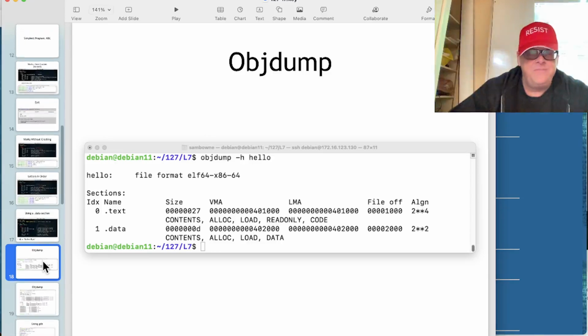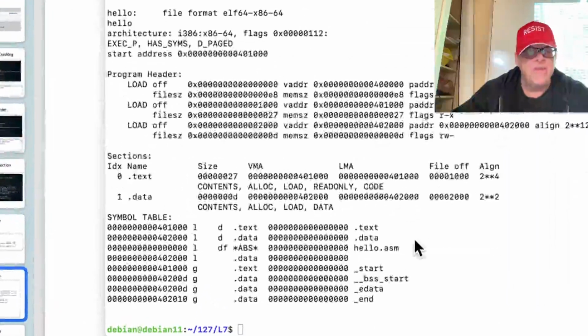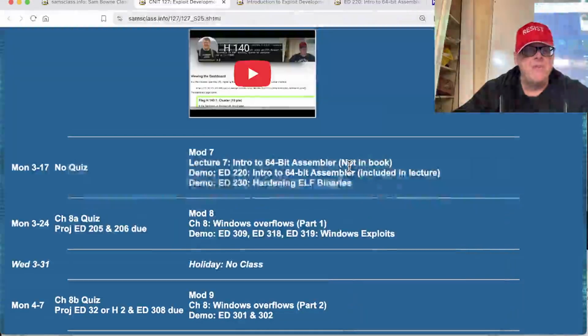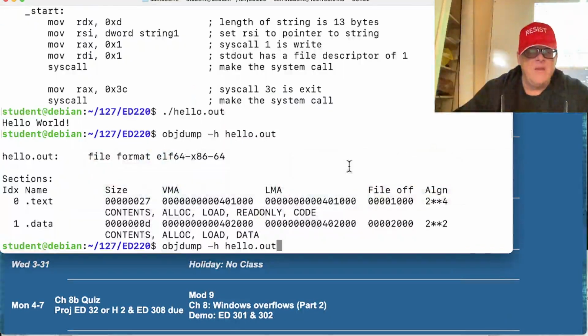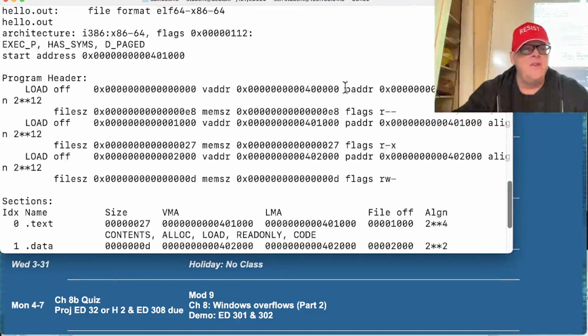All right, so you can also look at the symbol table and so on if you want more. You can see the headers and so on. Here are the flags. Let's do that one. That's minus X. That's more interesting. If you do minus X instead of just the header, then we get actual flags showing this section up here is read but not write or execute. This is read write. This is read execute.